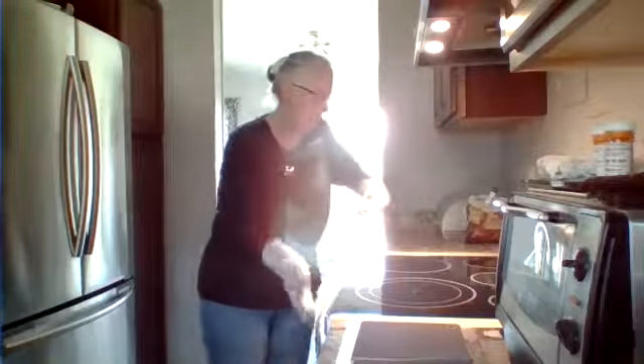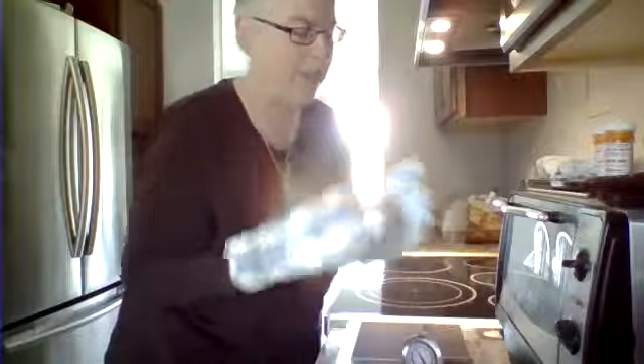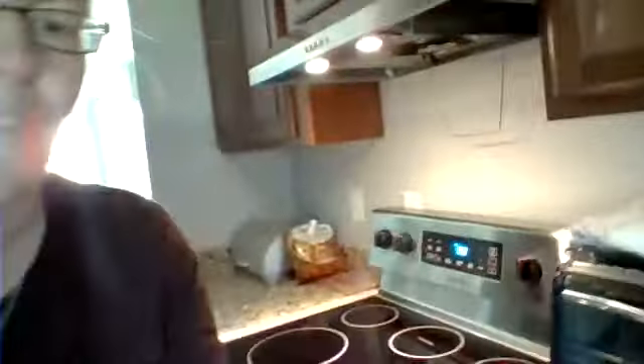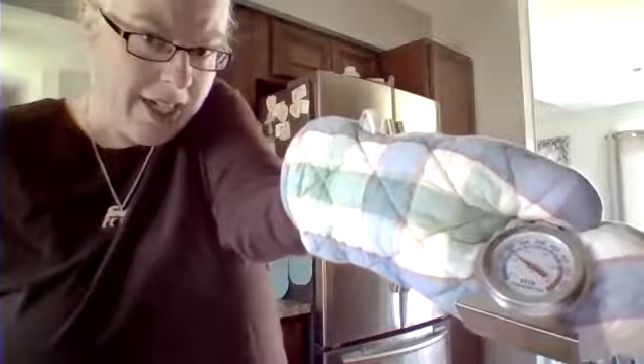What do you know — you guys are going to be quite surprised here. It says it's only 300 degrees in my oven. Let me put this down and show you what temperature I actually have it on. My oven, by the temperature gauge, says it's 300. I have my oven set for 350. That means my food has not been getting done properly. So here's what you need to go and purchase — this is your first step. You're going to need an oven thermometer, and it's written right on there. You can purchase that at Lowe's, Home Depot, or Walmart. I believe I got mine at Lowe's and it was about $8.